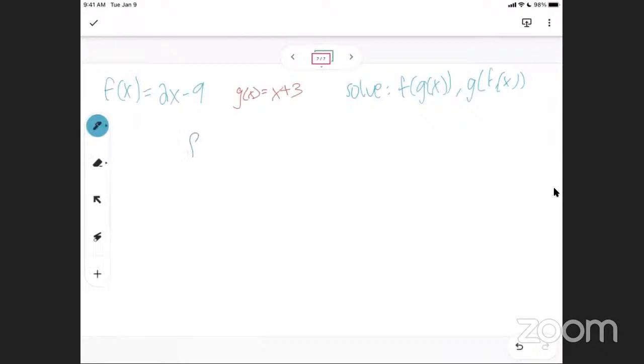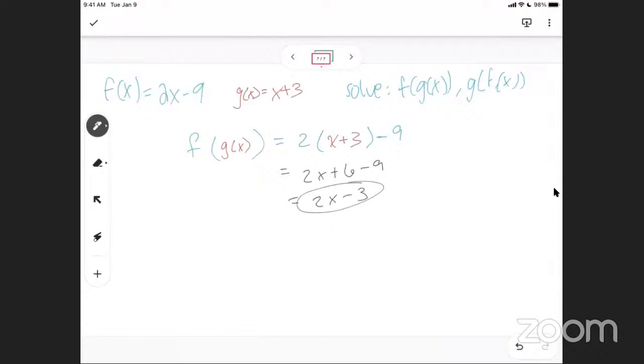So f of g of x, you get the hang of what I'm doing? f of g of x equals, so I'm going to start with f of x. Instead of writing the x, I'm going to write a big old parentheses, and then I'm going to go back and backfill in those parentheses with the red function, which is g of x. I'm going to plug it in there. Make sense? So this equals 2x plus 6 minus 9, which is just 2x minus 3. Done. Let me see you try the other one underneath it.